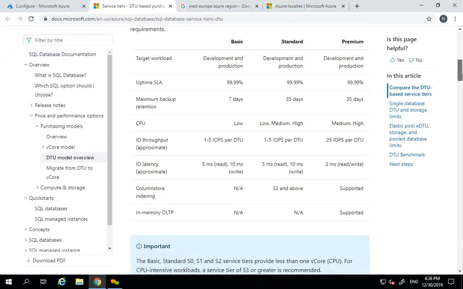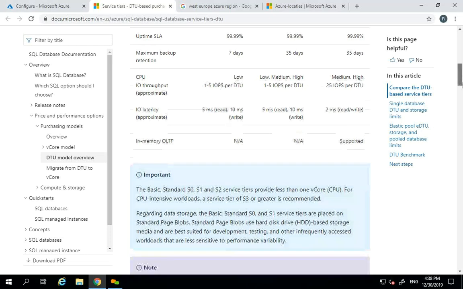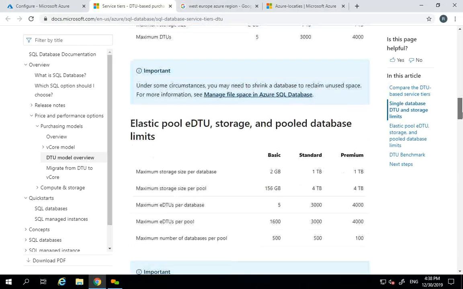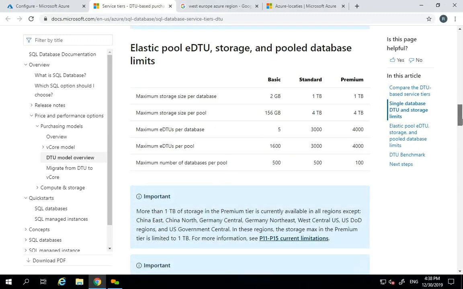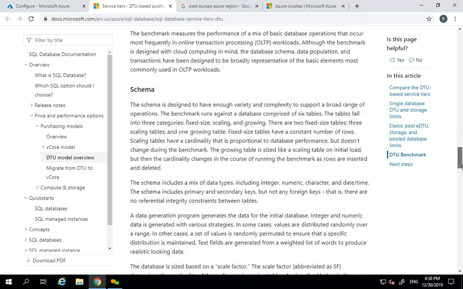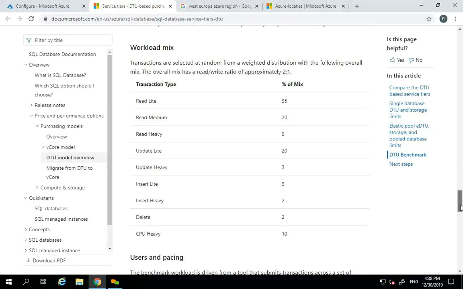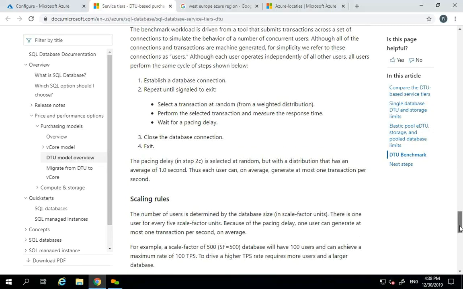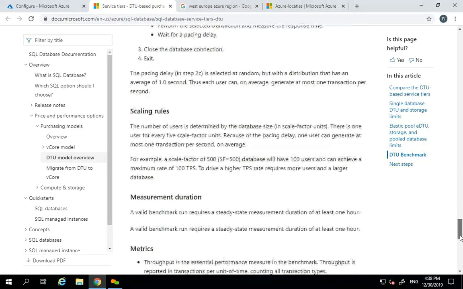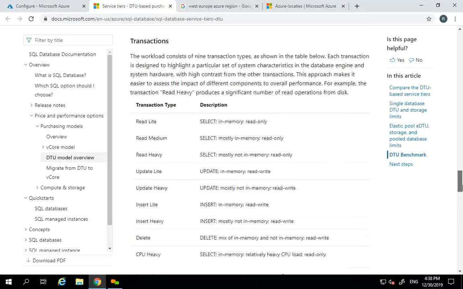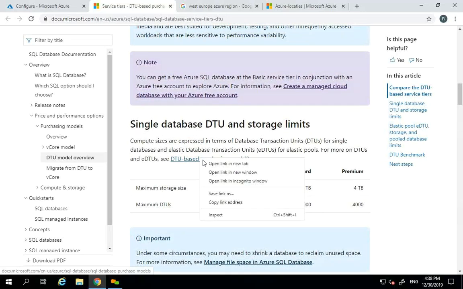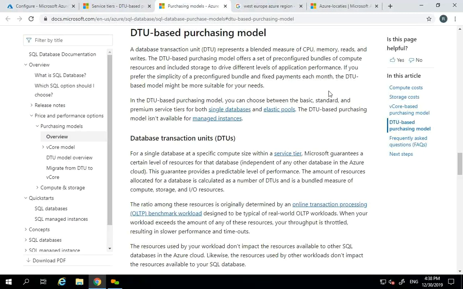Size was S0, right? Database transaction units, yes.